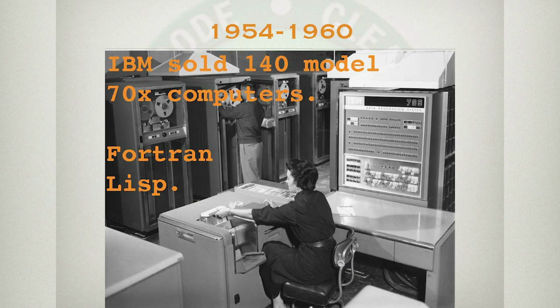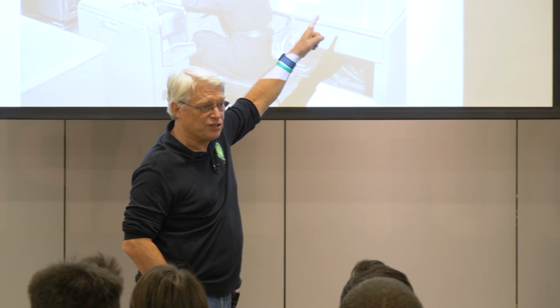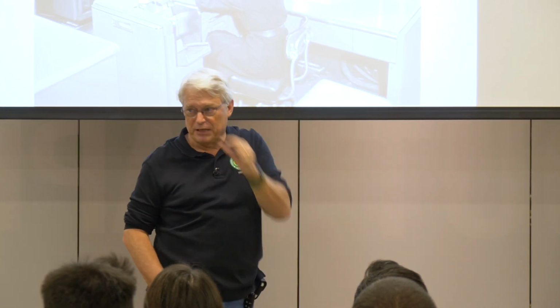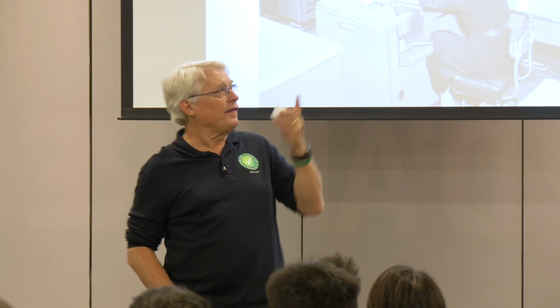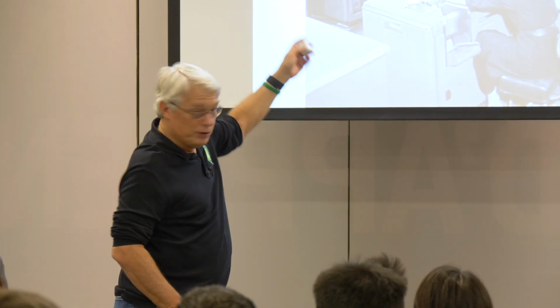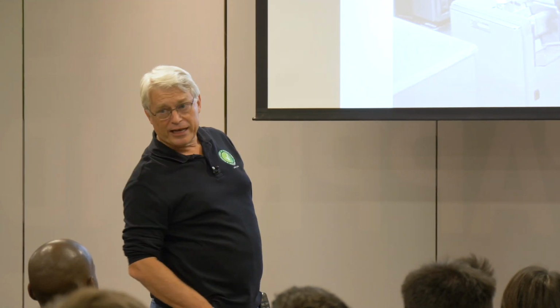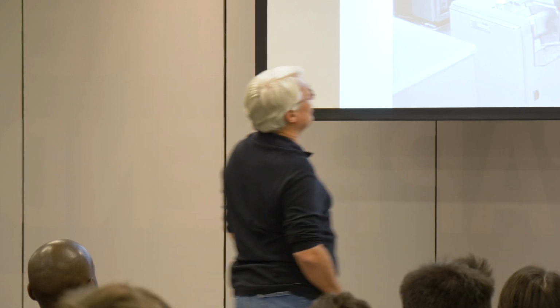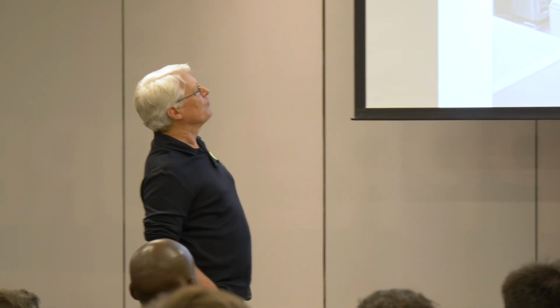Between 1954 and 1960, IBM sold 140 of these 705, 709 species of computer. These were monster machines. In size and in expense. As far as power, they were minuscule, right? My AirPods have much more computing power than that machine did. But in the day, it was a pretty good machine. They were horrifically expensive. They were vacuum tube machines. They were very difficult, very unreliable. If you jumped on the floor, you could shake those tube filaments and get them to misbehave. So it was a very difficult time for computers.